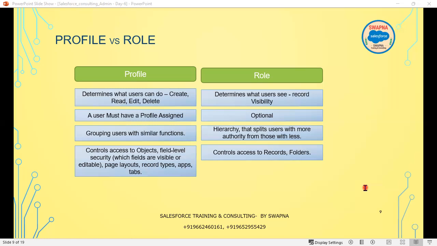Never should a person report to two managers or two directors. It has to be a single one. If reporting to two managers, first of all, that user is confused about what to do. Is everybody noted? Yes, ma'am. Okay, let's move on.